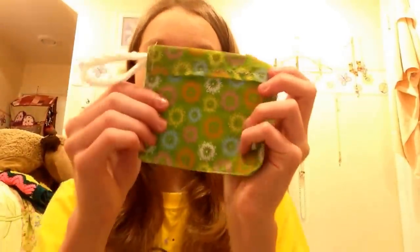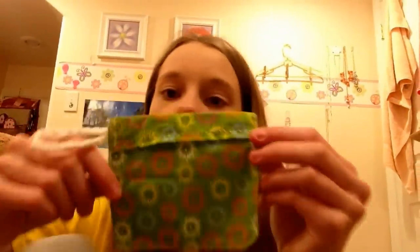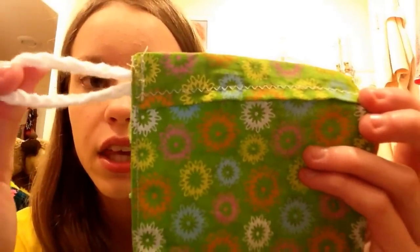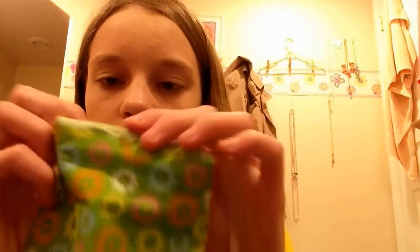And I love this fabric. It's adorable. And then she also sent me this one, which I think is a little bit wider, but it's also a little bit shorter. So, yeah, it just looks like this. And then, again, she braided the yarn. And then, of course, you just go like this, put your pad in there, and unfold it just like that. And that's just what that looks like.